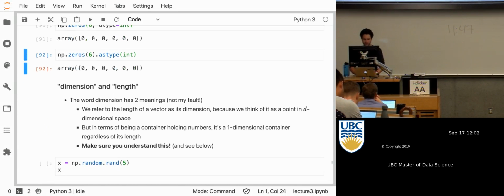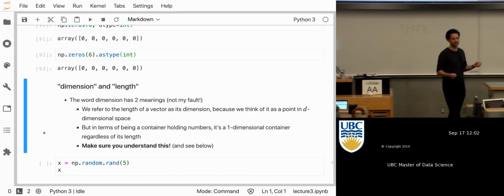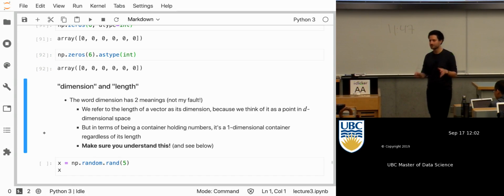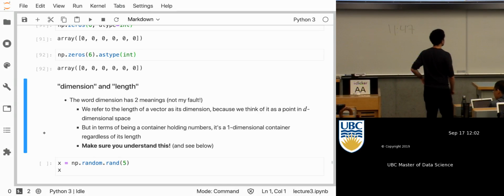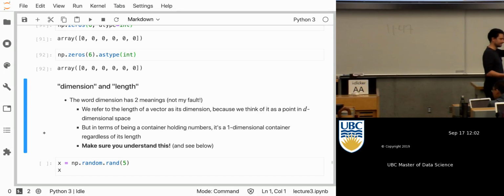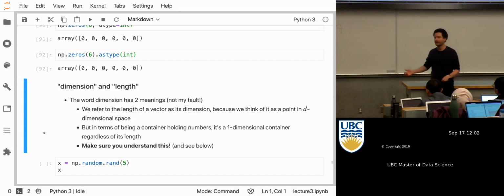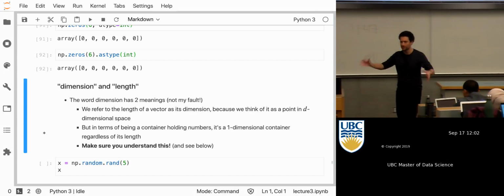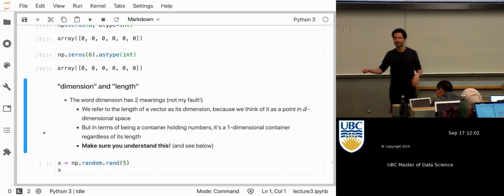Okay, dimension and length. This is just some frustration about the English language and the words dimension and length. Those words are extremely broken because they have 2 meanings. So here is the problem. In a linear algebra class, you talk about a vector, like in the RandomWalker. That was a 2D random walk because the person was walking around in 2D. There was an x and y coordinate, right?